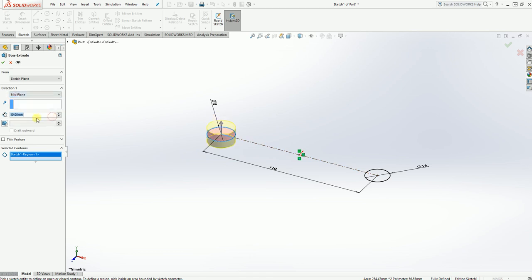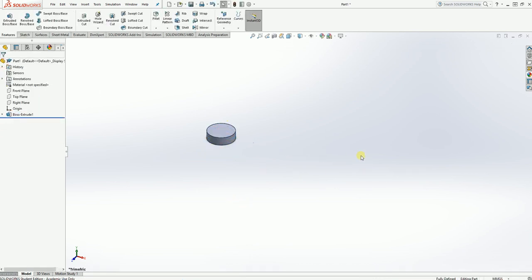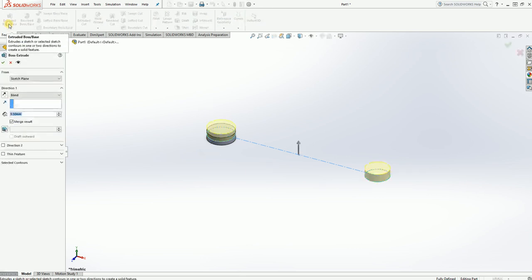Stick it to mid-plane. So this is the larger end, and the larger end has a thickness of 5.5. Okay. So I want to do the other end as well. Now obviously it automatically hides a sketch once you've used it. To use the same sketch again, that's fine. All you've got to do is expand it out on the feature manager here. You've got sketch 1, you can highlight it again and do a new extrude.